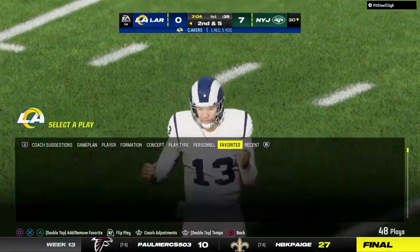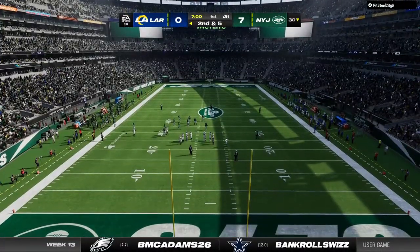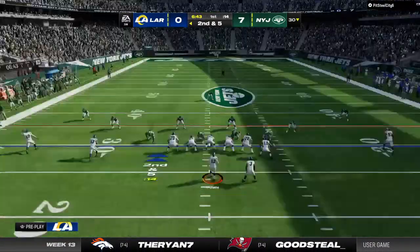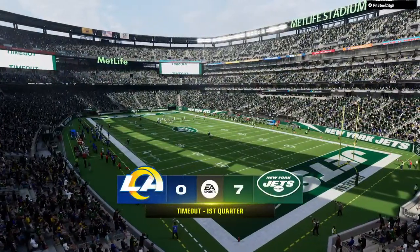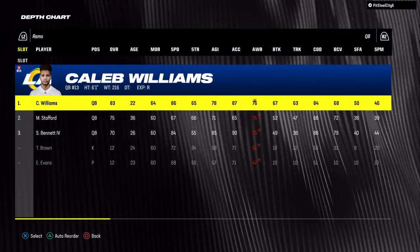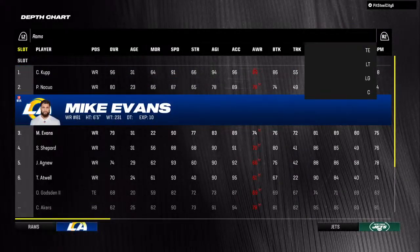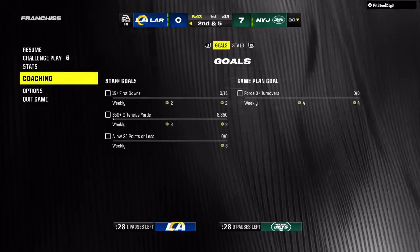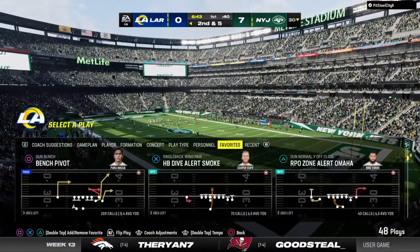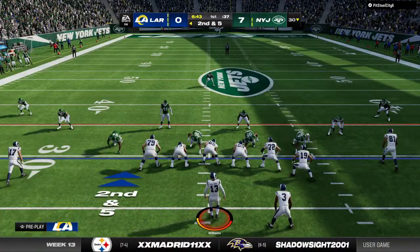Brandon, to me, what's important right here on this drive is for them to get at least 2 first downs. They've got to give their defense a chance to settle down, catch their breath a little bit after they give up a touchdown on the opening drive. Ball on the 30. They'll come up with a 2nd and 5. Now here's a timeout defensively by the Jets. They'll have 2 remaining as we step aside here in this first quarter. Ball on the 30 now. Here's 2nd and 5.